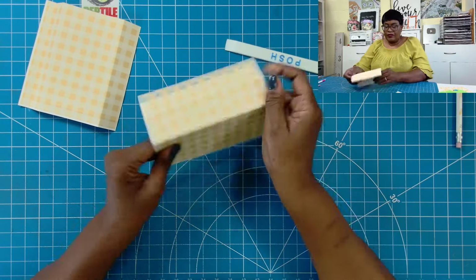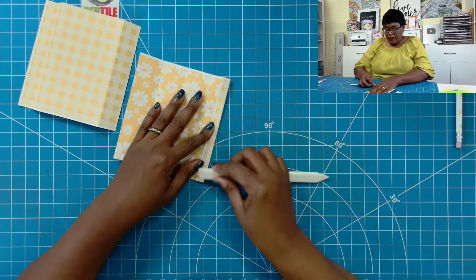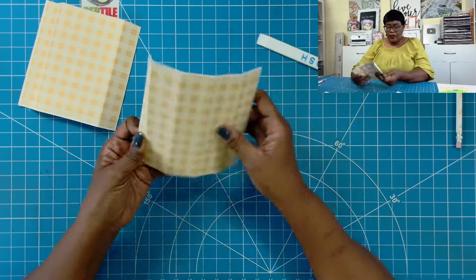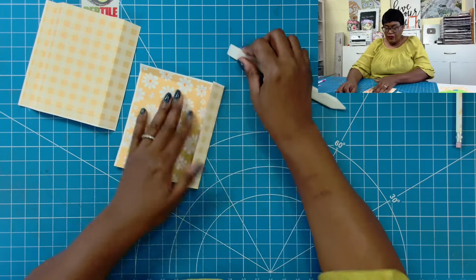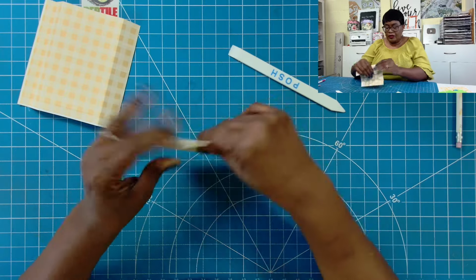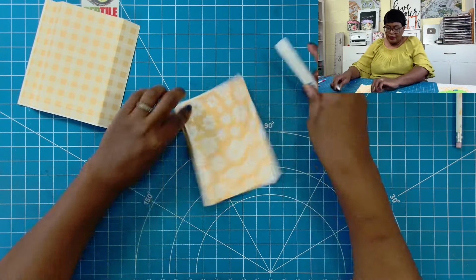Now I think we're going to have some fun with our One Sheet Wonder projects this week. If you're looking for some favor ideas or craft fair ideas, these might be for you. So let's fold this one in, and let's fold this way.